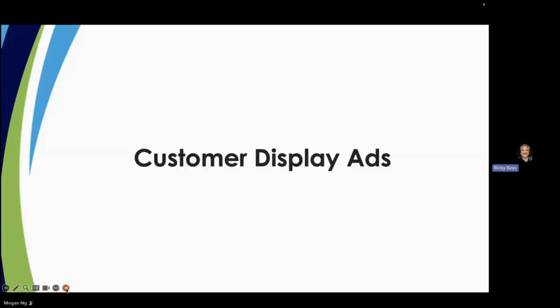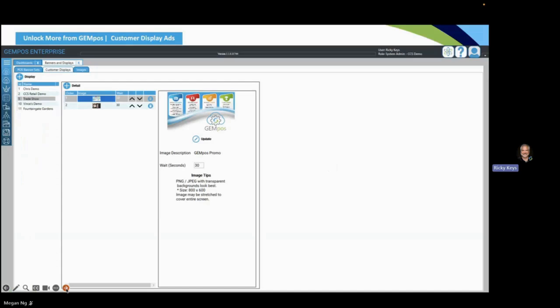Everyone that owns a customer display to allow the customer to see what's being rung up and their total and what they owe, everyone has the chance to use that as an advertising device as well. When I say that, it only shows what's being rung up when there's an active order taking place. Whenever a cashier is logged out or there's nothing happening at the register, it goes to just a banner mode, meaning that there's banners on there that just may have the advertising for the hospital or advertising for the cafe or coffee shop. You can also use that for advertising.